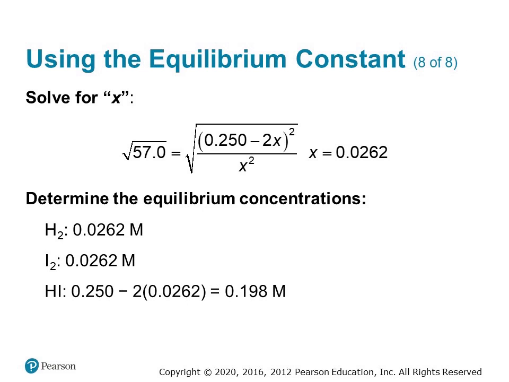Glossing over the remaining steps, which are just algebra, we get a value of X equals 0.0262. Remember, X tells us about the change in concentration of the reactants and products. Our equilibrium concentrations of H2 and I2 were both just equal to X itself, so both of those have a concentration at equilibrium of 0.0262 moles per liter. For HI, we found that we would have a concentration of 0.25 minus 2X, which gives us 0.198 moles per liter at equilibrium.